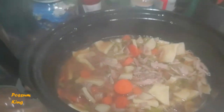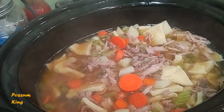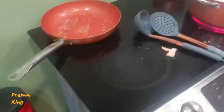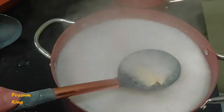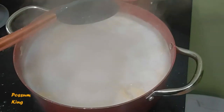So after boiling those egg noodles for 20 minutes, ooh, steaming us up, I just added them to my pot pie. So I'm going to let that cook in there for a little bit before I remove the lid to simmer it down a little. And then in here, I actually got some more noodles. I ended up making another batch.